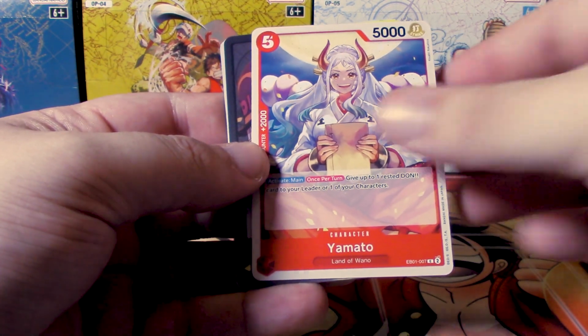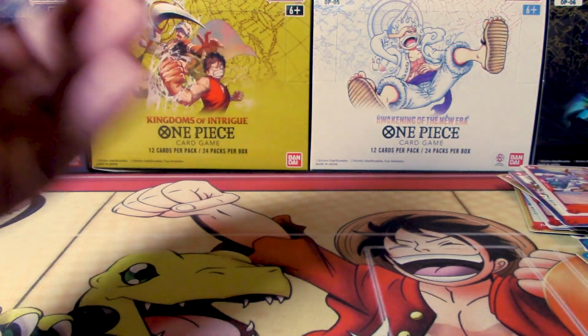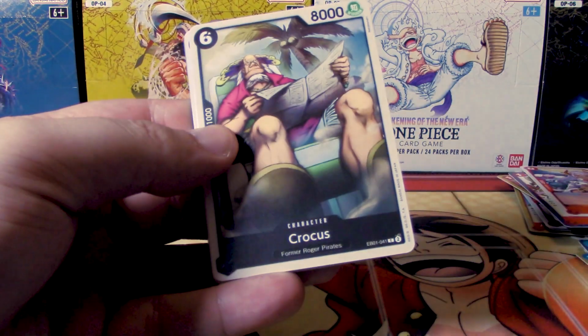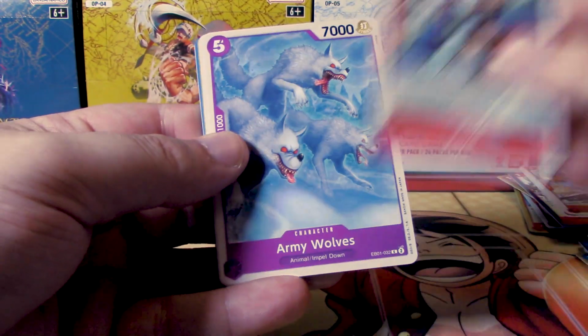We got Brook, Yamato, another Kyros, Gonfall, and the regular Art of Califa, which I don't think we've seen yet, so that's nice. Well, I'm hoping, given that I've already opened my 2 alt arts, that I at least get the secret rare in this box, because I would like to try and get a playset without trying to fight my way through everybody else to get one.